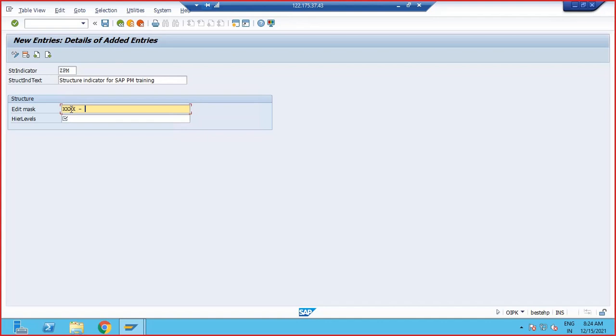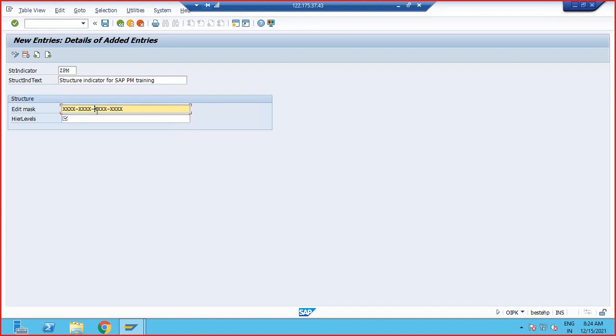XXXX dash, then again dash XX dash XX. Any both alphabet and number you can enter here. If you keep N or if you keep A, you must enter only numbers or only alphabets.